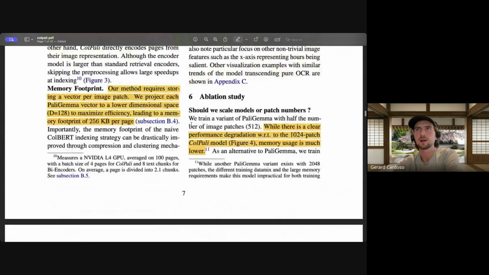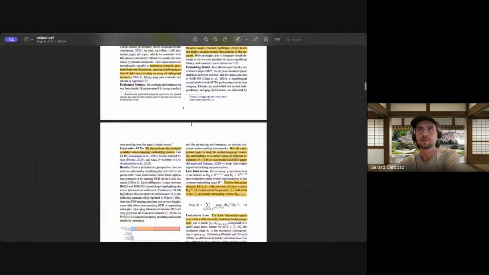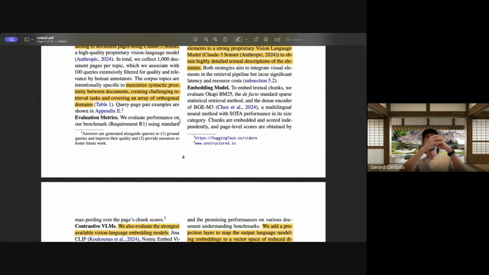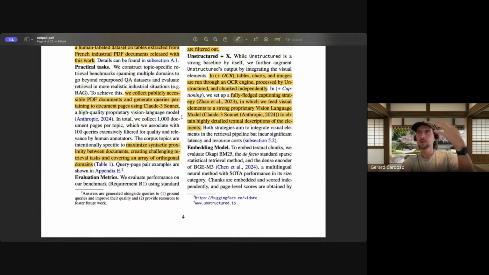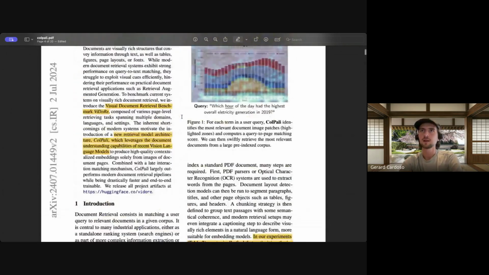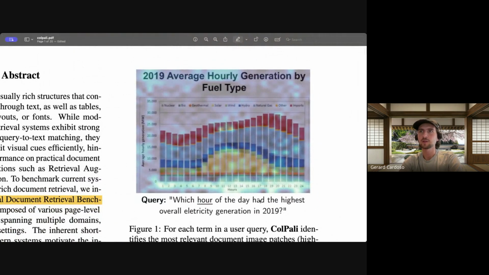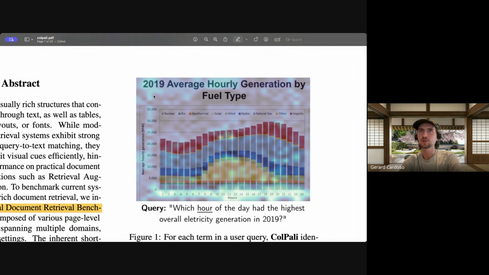They show at the beginning what you can do: because you've chunked the document, you can compare the query tokens to all of these different patches and see which patches are most important to the query. So in this case, the query is which hour of the day had the highest overall electricity generation in 2019. And if you take this token hour, it shows you which patches have the highest similarity.